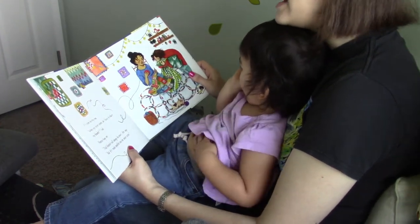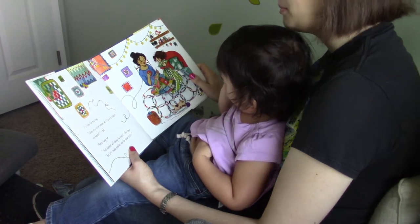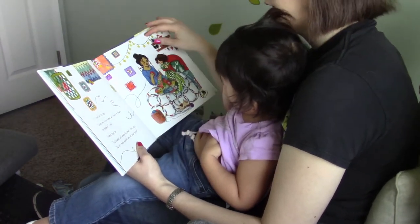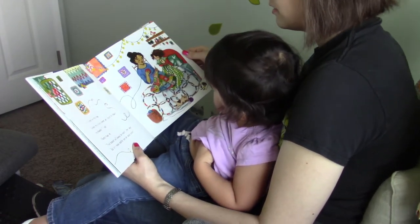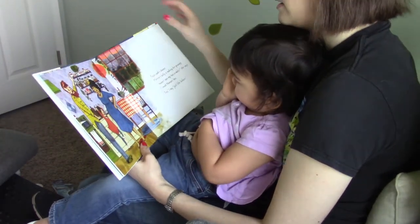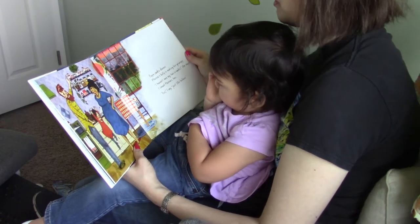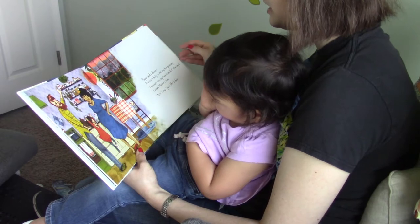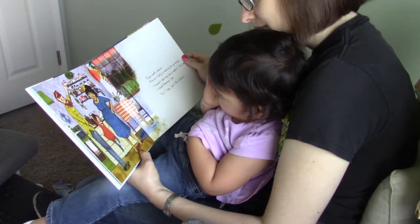It's time for my nap. When my sister comes, do I have to share my blanket? I ask. Mama hugs me. That blanket will always be yours, she says. Let's make another one for your sister. I'm making another blanket for her baby, aren't I? Papa cooks dinner. Mama's belly is making her grumpy. I haven't seen my toes in weeks, she says. I count Mama's toes. How many toes does Mama have?